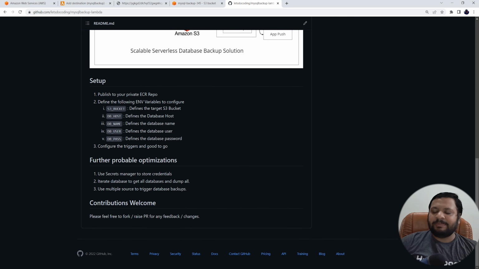and some future optimizations that I think could be handy depending upon the use case, like using Secrets Manager. If you want to pull the dumps for all the databases, we can actually iterate through the databases, or put them in a comma-separated list, something that we can do. So these are different options that you can integrate. Be flexible, use it, be creative. All those are available for you.